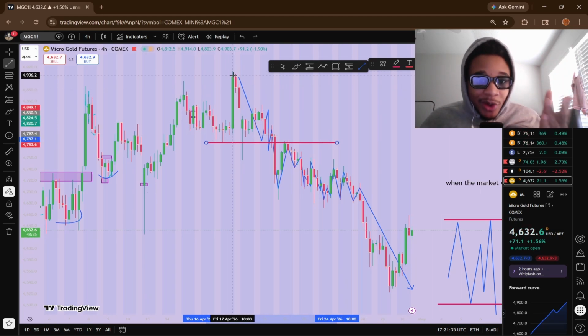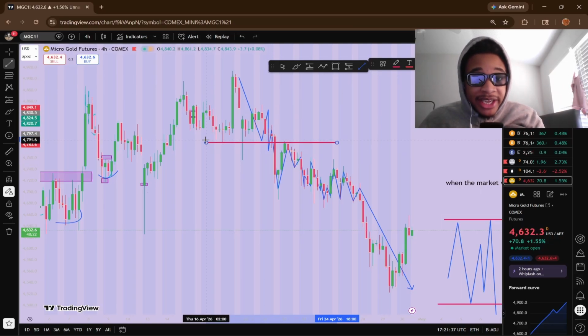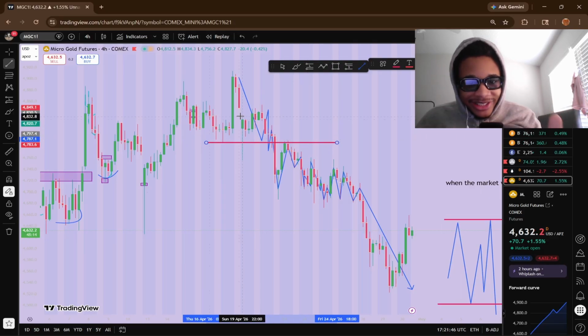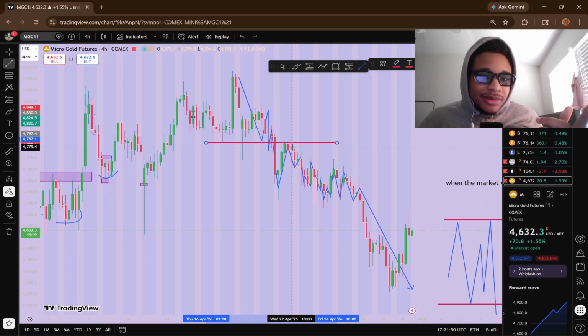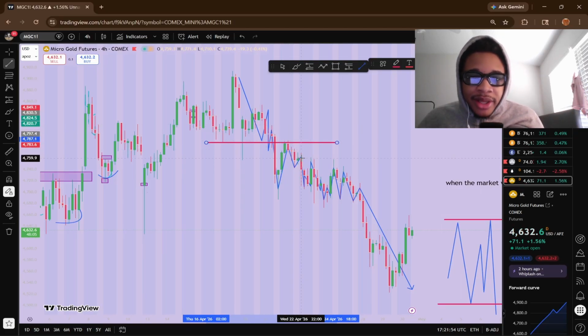We notice a high. We notice a break in structure. We say, hey, that's our box from here to here. I'll do a markup video next, but this is how you don't get wiped out by liquidity because you would have probably entered here and got stopped out. Maybe. Not really. Nah, because if you put your stop loss like here, you would have been good. But you would have made way less money.